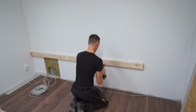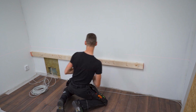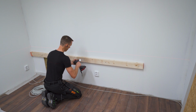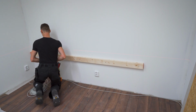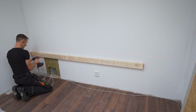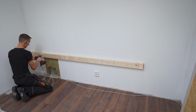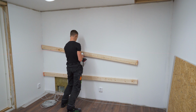The idea with the placement of these shelves is that it should be easily accessible and not in the way for the larger machines in the woodshop. I could have used the whole wall, but I'm leaving a space of about 80 centimeters or 3.5 feet in the corner. It's where I plan to have the dust collector. I'm mounting some 2x4s on the wall where the shelves will rest on.